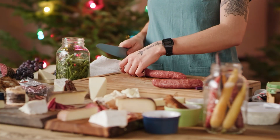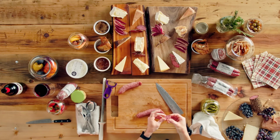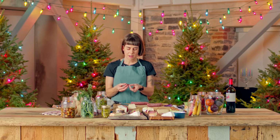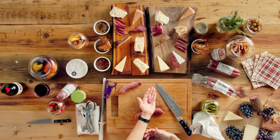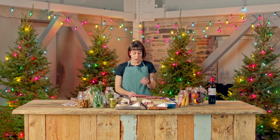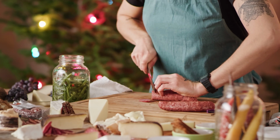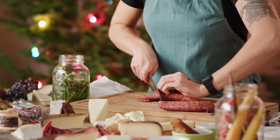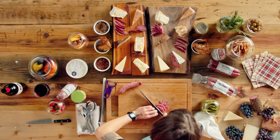They're really nice. They're in natural casing, so you can eat the casing. You don't have to worry about that. They're aged for about 21 days, and they're packed pretty tightly into their casing, so you can see how glossy it is and how tightly packed the fat is, and the distribution of it. It's really nice. So I would definitely recommend having some saucisson on your charcuterie board. Sometimes it's hard to find because primarily it's made in France, but you can get some locally here. There's a couple people that make it, and also in Quebec.